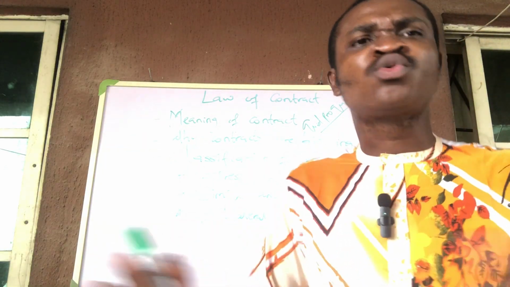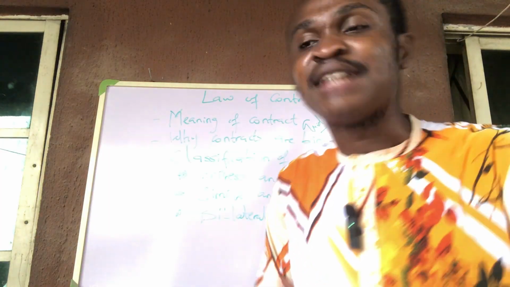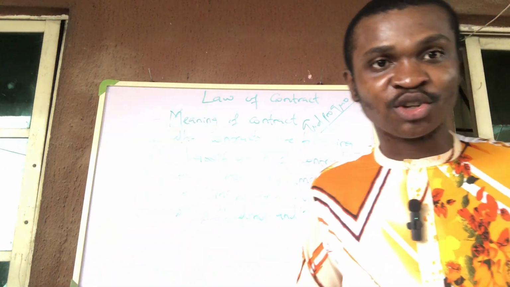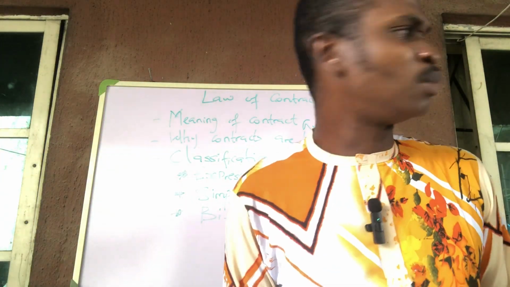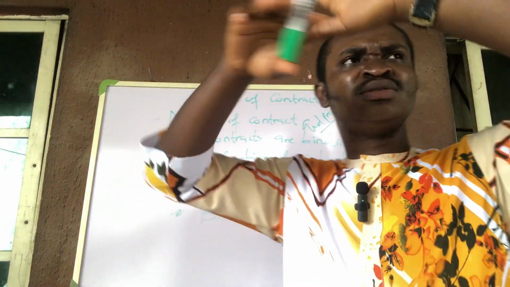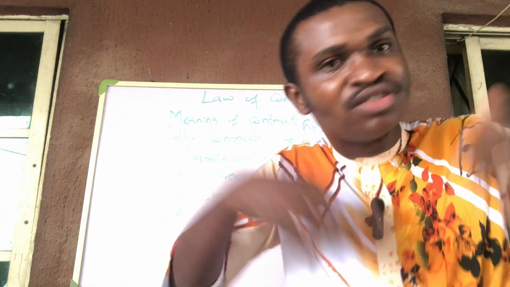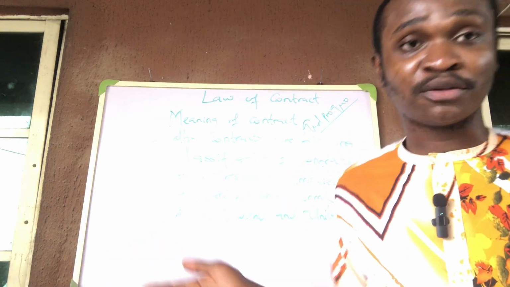Laws are expected to regulate many things that we are doing, because if there is no law, there will be anarchy. And of course, that's the general belief. If there is no law, there will be anarchy. And when the commercial life of citizens is chaotic, the country will not develop. Nobody will develop. It will be survival of the fittest.